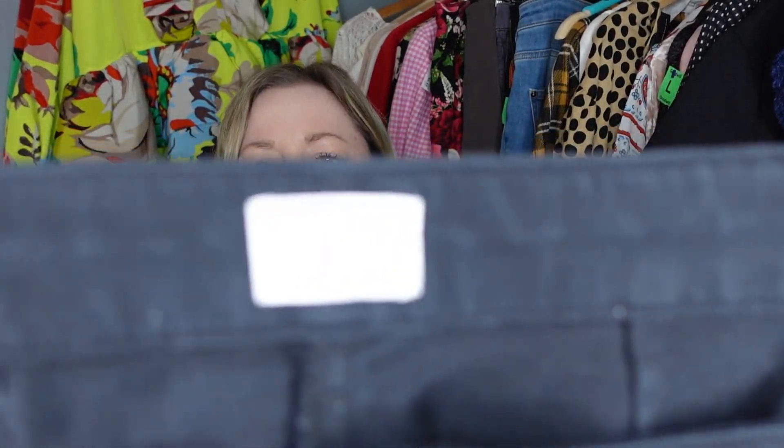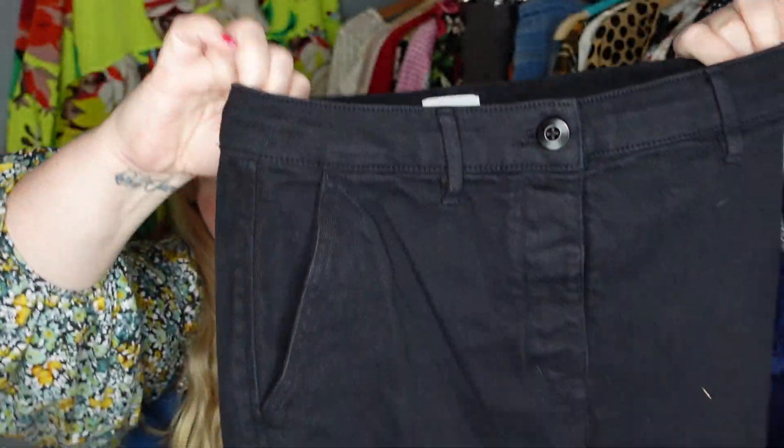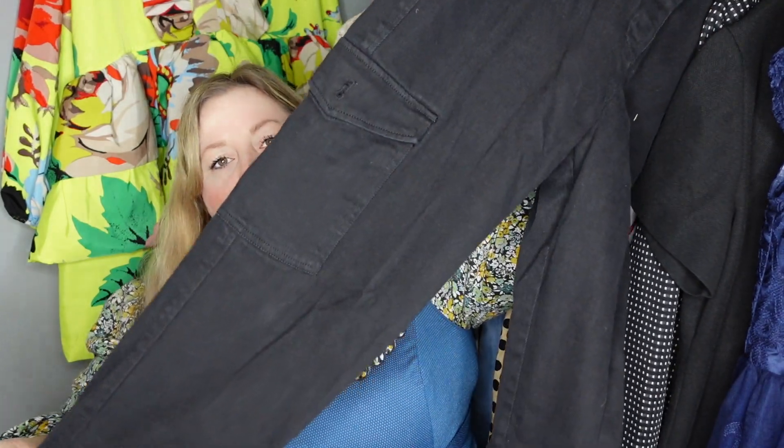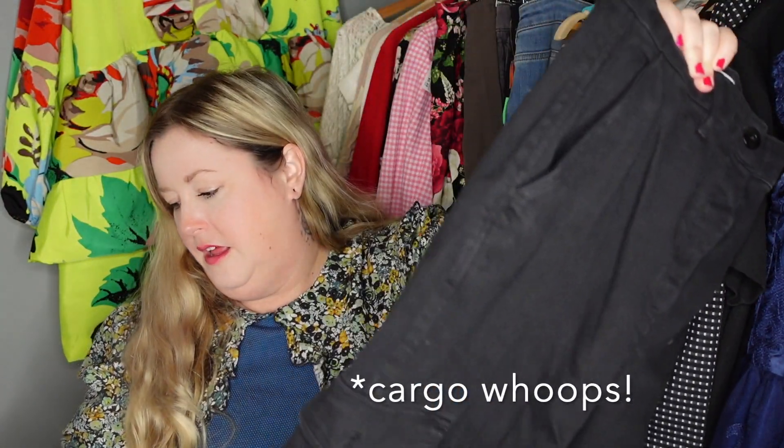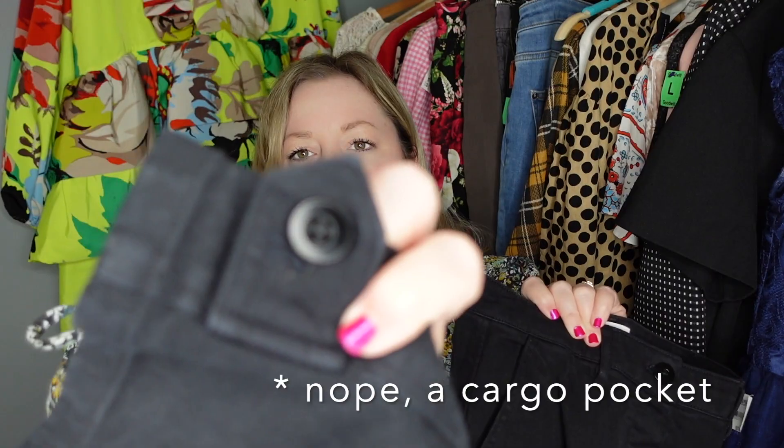The first thing I found on this trip to America's Thrift Store for $7.99 — which is average for jeans in this area — is a brand I love to sell: Wilfred Free. They are some denim carpenter jeans with a carpenter pocket on the side and a little buckle at the bottom. It has a really good resale value, so I definitely picked those up.